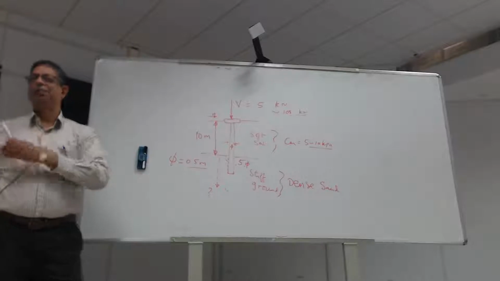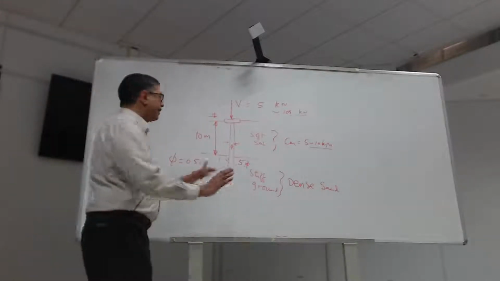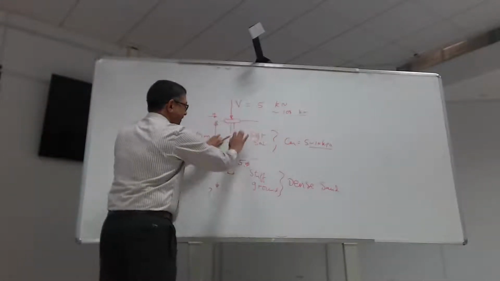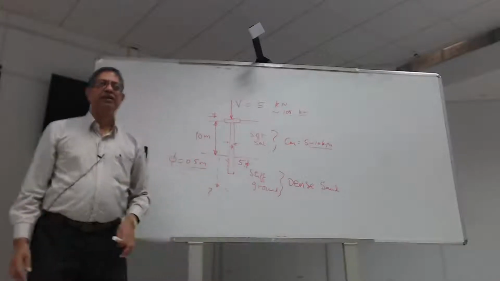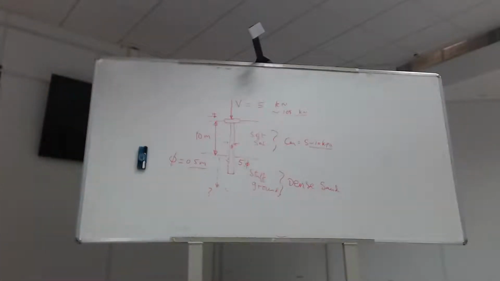Okay, let's go completely. Let's make it 0. Suppose this is not there. This is just thin air. If you're a structural engineer, would you make a column which is 10 meters high, 3 floors high, unsupported, half a meter diameter column? You won't, right? What would you worry about? Buckling, right? Maybe it's an instability issue.